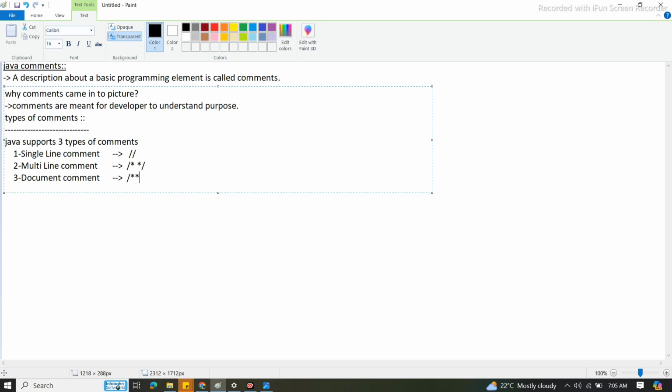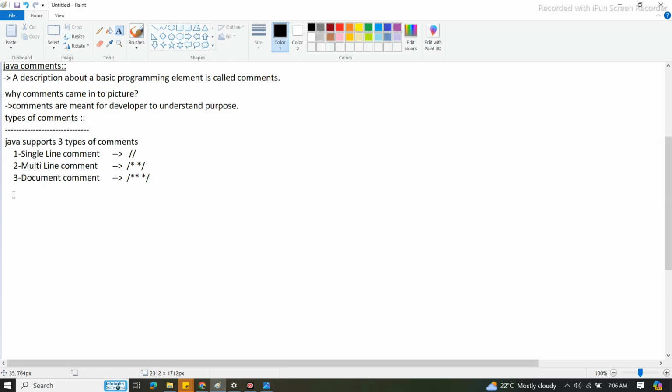For document comment, we write slash, double star, and a single star slash will be the closing statement to close that comment. Got it?